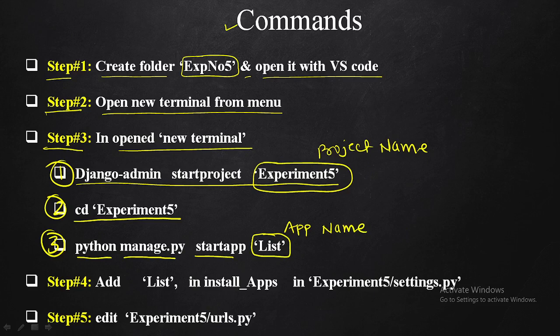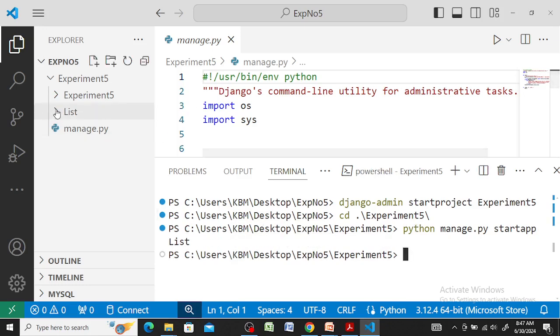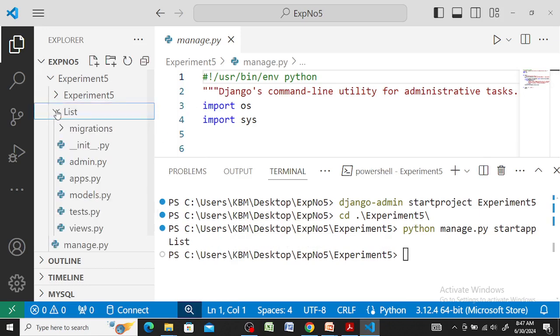So let's execute this command. python manage.py startapp list. This is the name of the app. When you execute this command, the app folder is created.